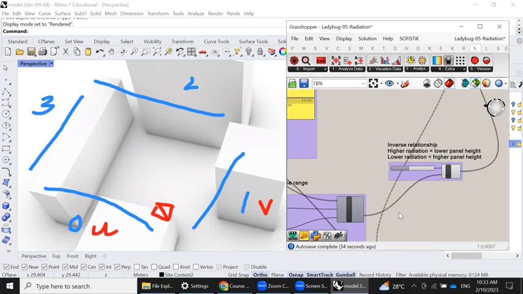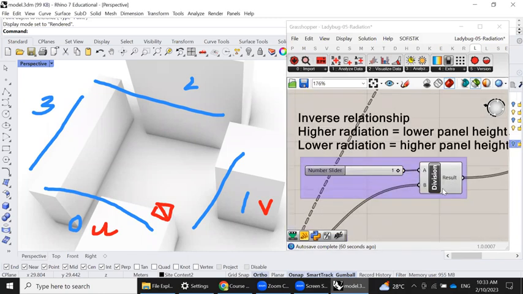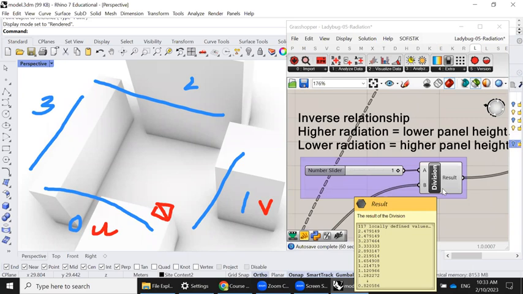Last time, wherever the point is, it will measure the distance and it will be the height. So when it's closer to it, the height will be smaller, correct? Now, what we are trying to achieve is where the value of the radiation is high, I want my sunshade to be smaller. So that means I have to do this little mathematical operation here where I have to create an inverse relationship, right? I have to do 1 divided by the radiation values.